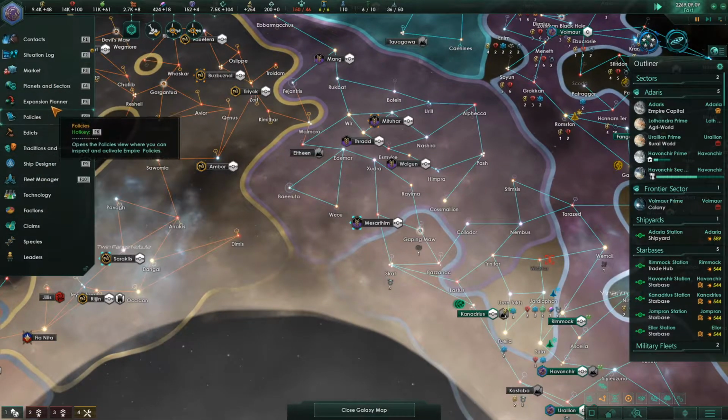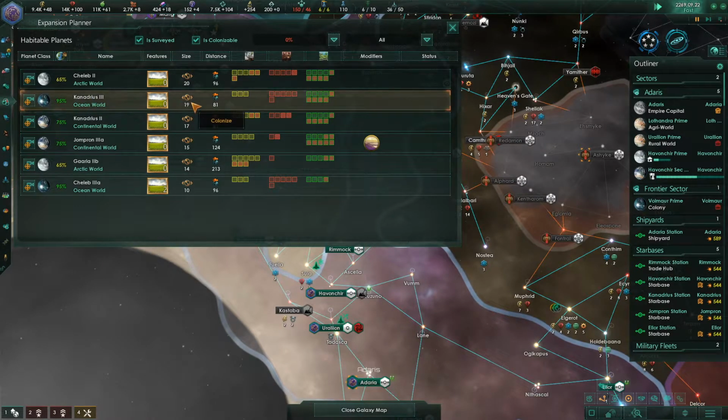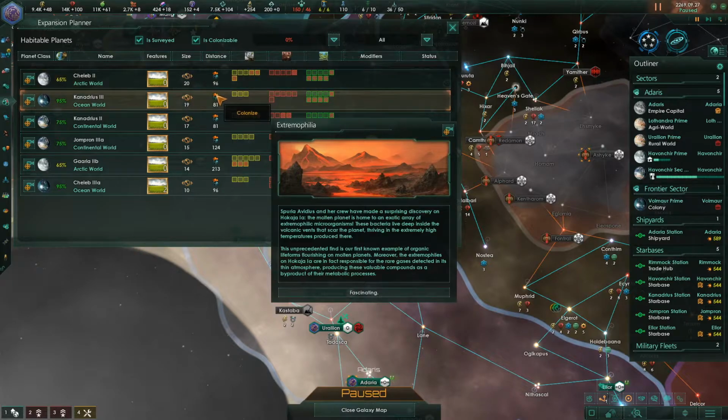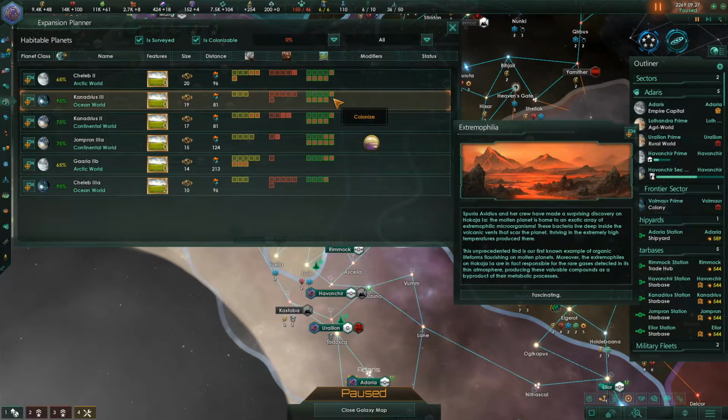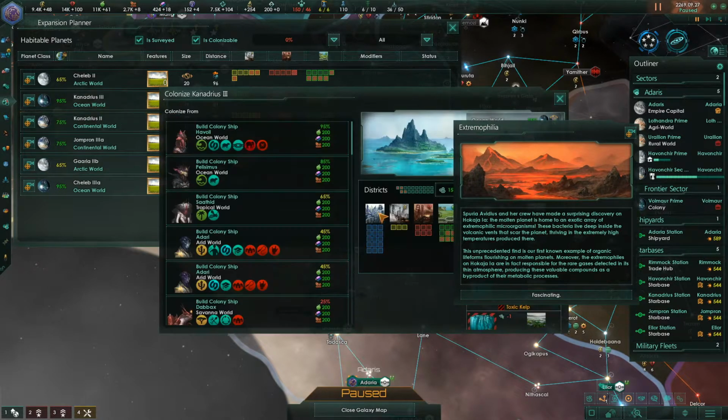Anyway, let's go ahead and use the expansion planner for the third time. I kind of think we go with this one. It's closer. It's only one tile smaller. Let's see. I mean, they're all very much geared towards agriculture, and we already have a lot of agriculture. It'd be nice if we got an energy one. I mean, this isn't too bad for energy. Rare deposits, what's this? Bubbling swamp, and I have no idea what they are. Doesn't sound very nice. I think we just go ahead and get Canandrius.